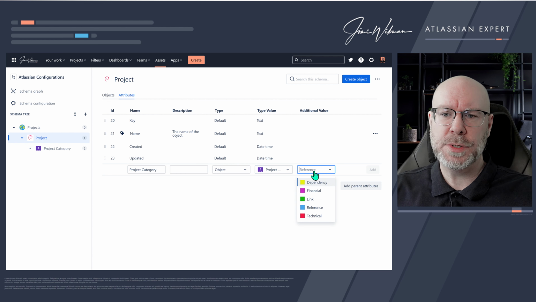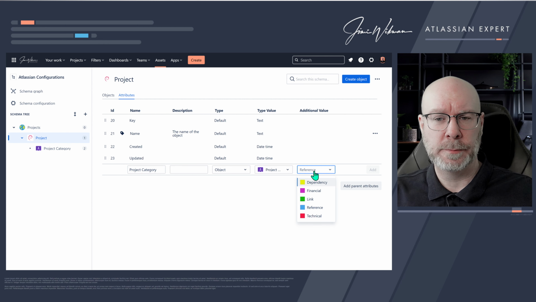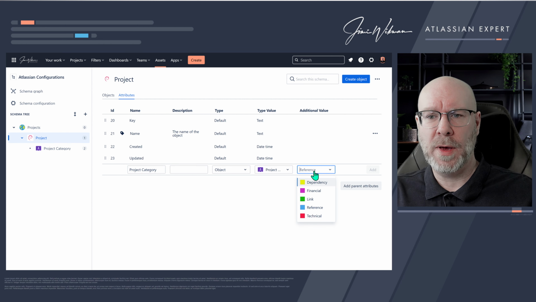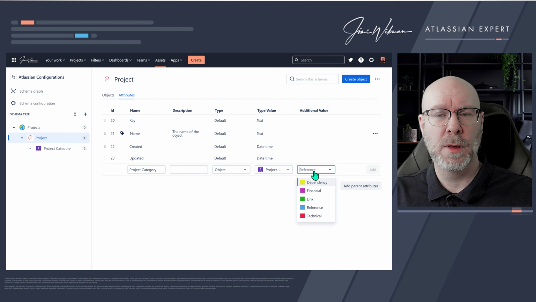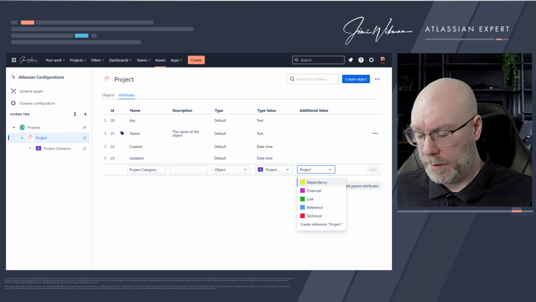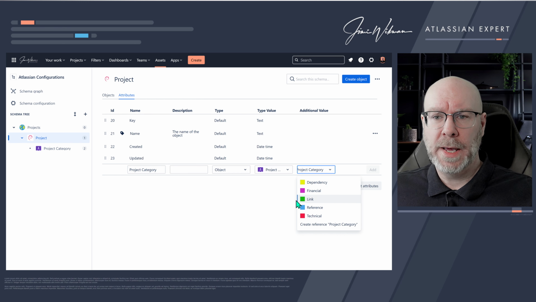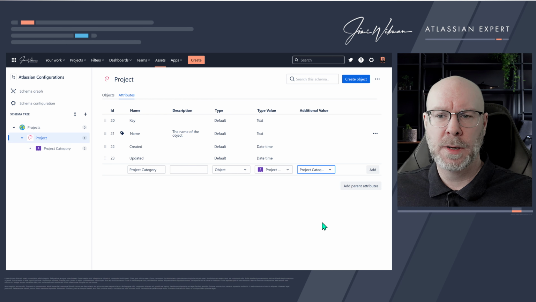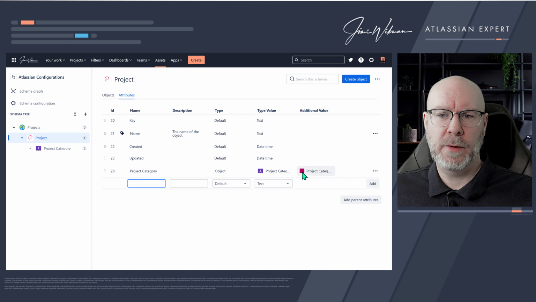And then I can choose what kind of reference I want to have. Now you can choose to have this one as a reference if you want, or you can actually make a new one that is very specific. So if I want, I can now create a new one that's called product category. And this one does not exist, so then you will create this new reference by clicking here, and then you add this one. And you can see now here that this one turned out to be red, and if I want to change this, I will go to schema configuration and I will change the color there. So let's do that right away.